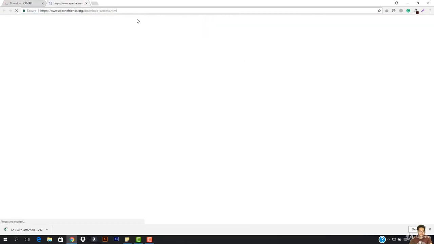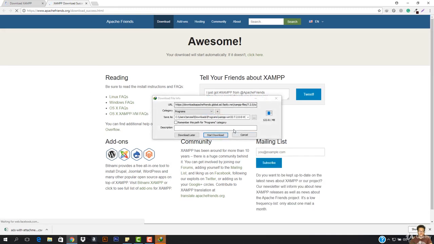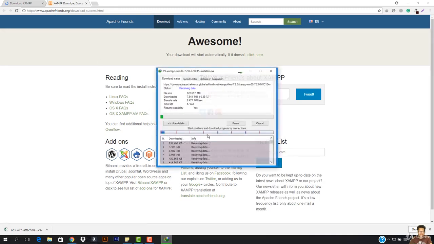I'm just going to hit download, and it says download success. So it will just download, and you can see this is downloading. Once this is done downloading, I will open it up, and then I'll show you how you can install it on your computer, and how we're going to work with WordPress and install it. So stay tuned, guys. I'm just pausing my video, so I'll be back when it is done.